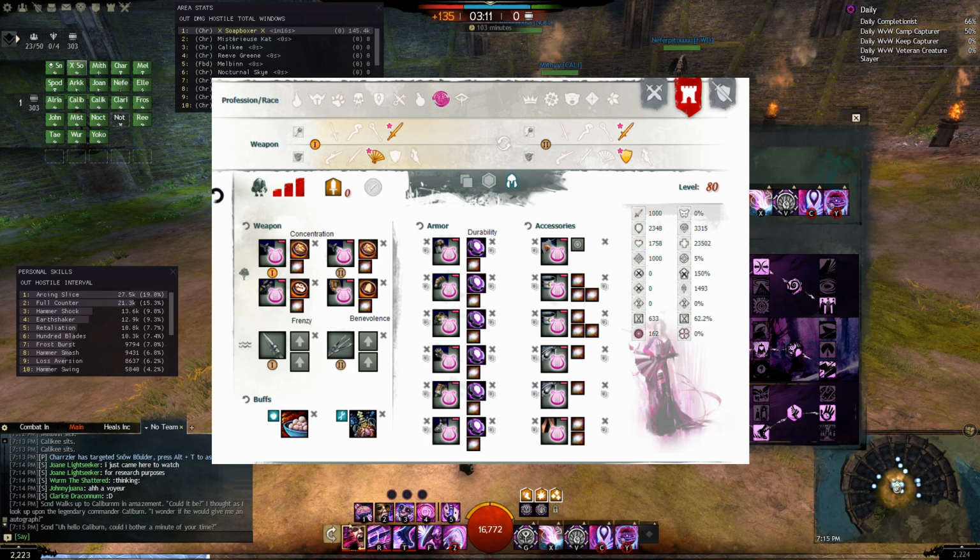Just any support sigil within reason makes sense. I know some people use Sigil of Benevolence. People use many different sigils, so that's entirely up to you. On the armor, it is the Rune of Durability. However, you can also use the Water Rune, Monk Rune. Some people use Rune of the Revenant. Once again, that's up to you. Just any support rune would work there.